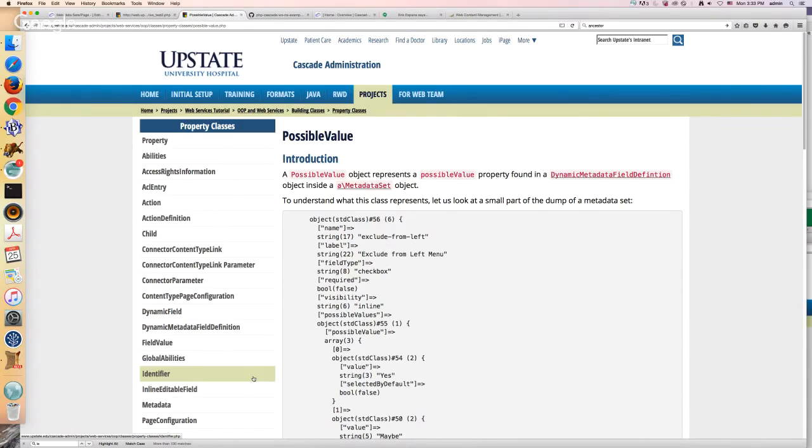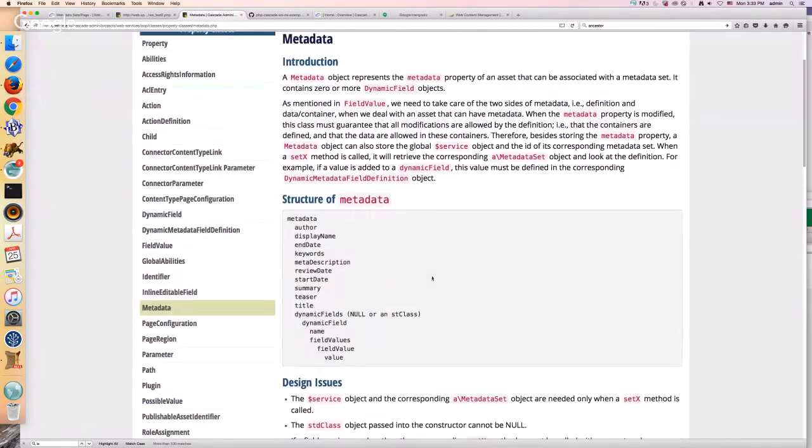From large to small. On the other side, the topmost part is called metadata. You can only find this metadata object in pages and blocks. You don't find metadata set there, because they are containers, not definitions. When you work with a page, a block, or a folder, you are dealing with containers, so you deal with metadata.